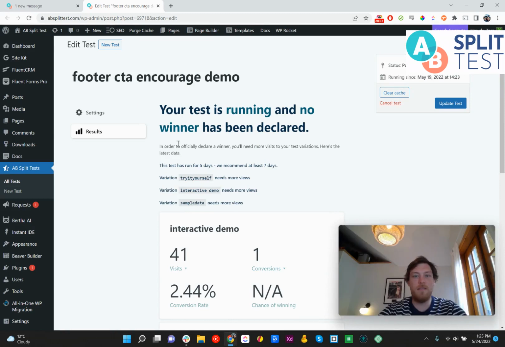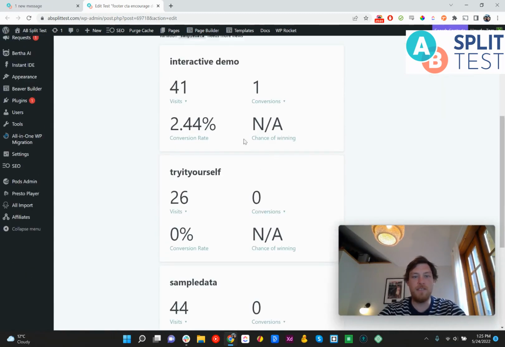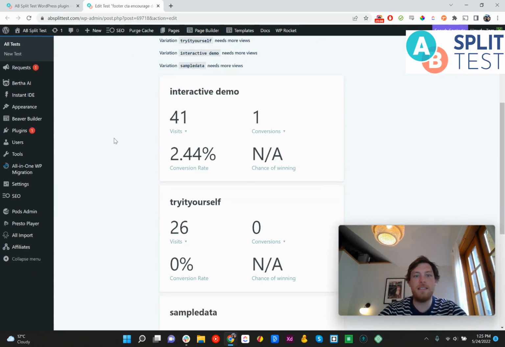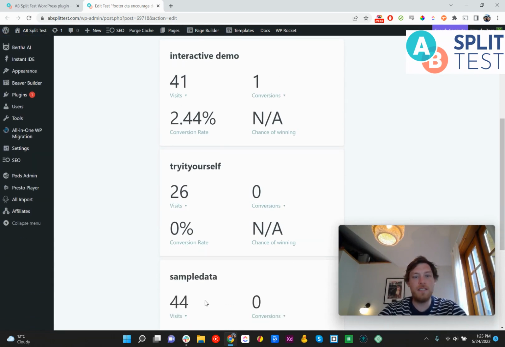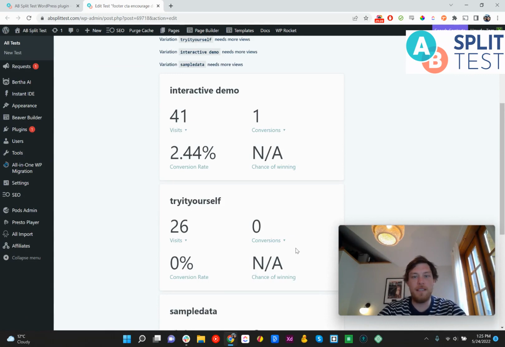All right, so this has been running for not very long, so we don't have enough information. We've got no information on our fourth test variation. But basically, any good conversion rate optimization split testing software is going to show you what your different test versions do. They're going to show you how many visits you get and your conversion rate. So we like to keep it nice and simple. That's what you see.